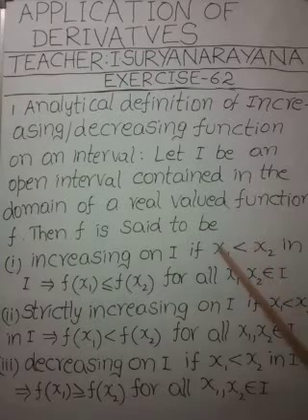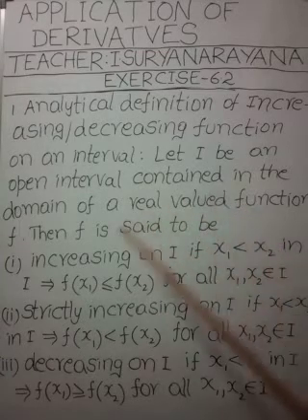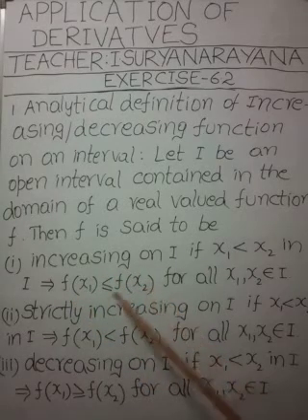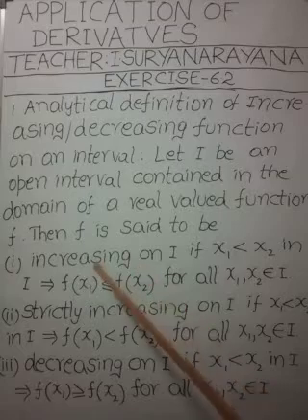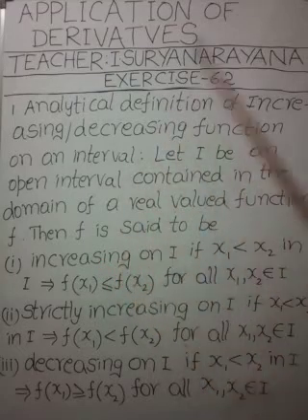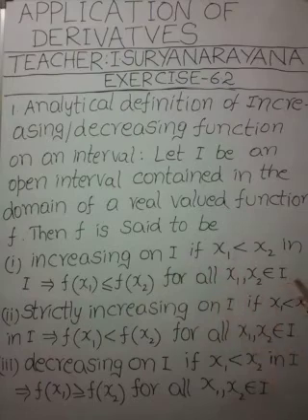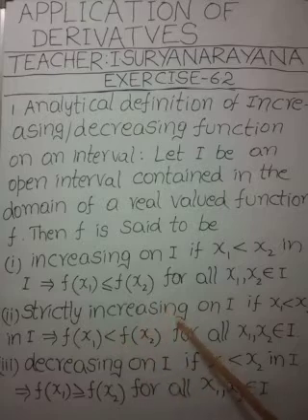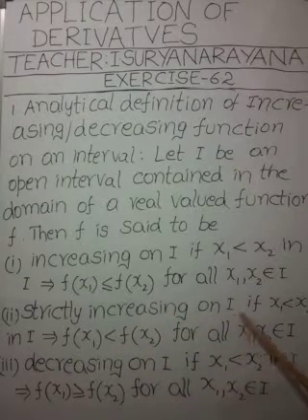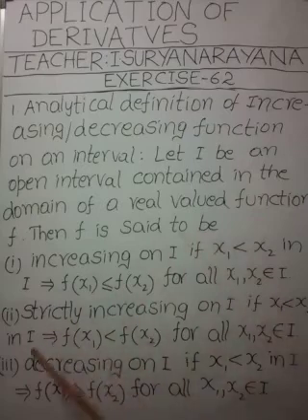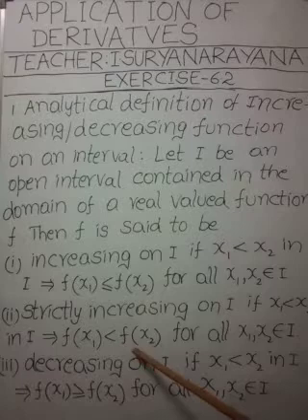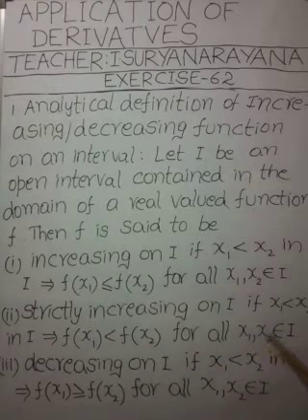Okay, my children, if x1 is less than x2 implies f of x1 is less than or equal to f of x2, if this condition is satisfied, then the function is said to be increasing function. Understood this definition, my children? Right. Now come to this second point, strictly increasing on interval I. If x1 less than x2 in interval I implies f of x1 is less than f of x2 for all x1, x2 belongs to interval I.